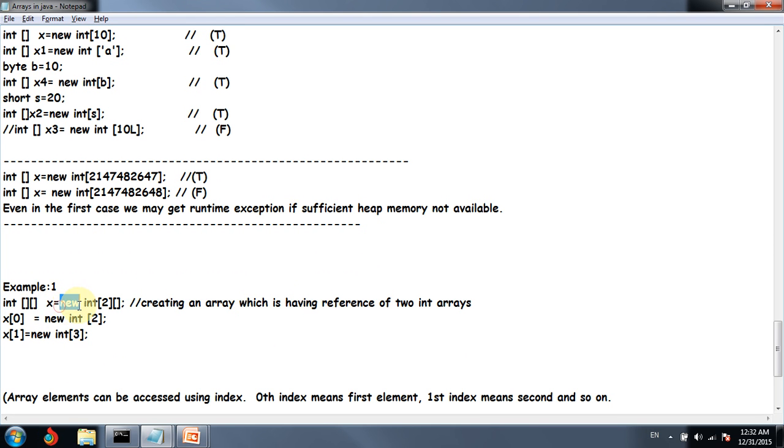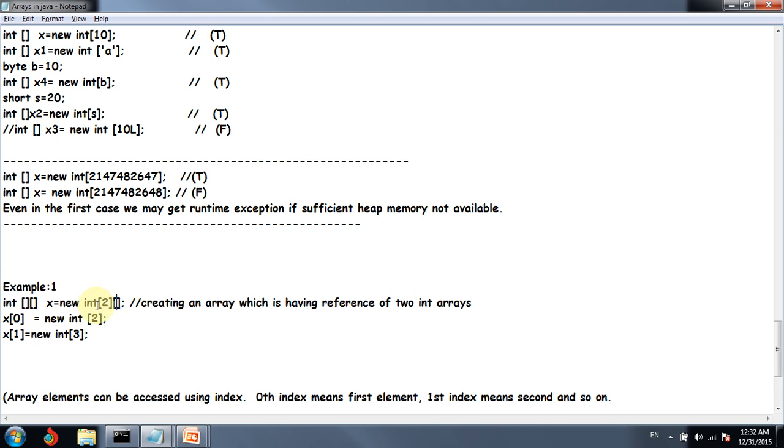Then we have new int according to the syntax, and the first dimension is specified with the size, but the second dimension is not given a size. So we can create an array with the first dimension having its size, and we can leave the second pair of brackets empty in case of size. It's perfectly alright with the compiler. So this is the right or true way of creation.